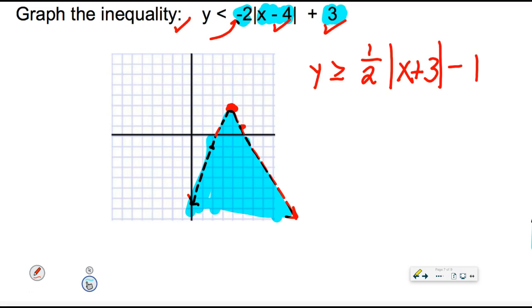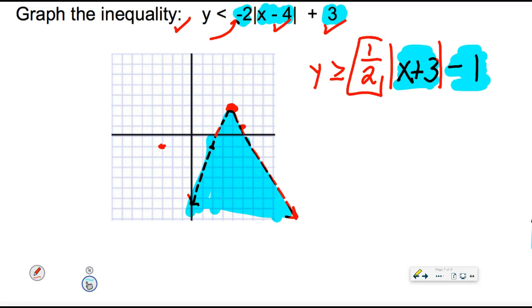Remember, the first thing you do is get its vertex down, right? Vertex will be at 3, -1. Well, almost. -3. That's a super common mistake. It's the opposite of what you would think. So -3, -1. Boom, done.